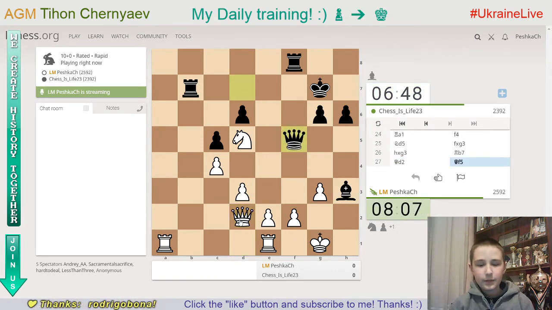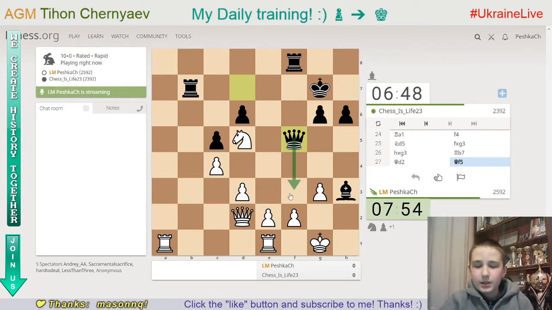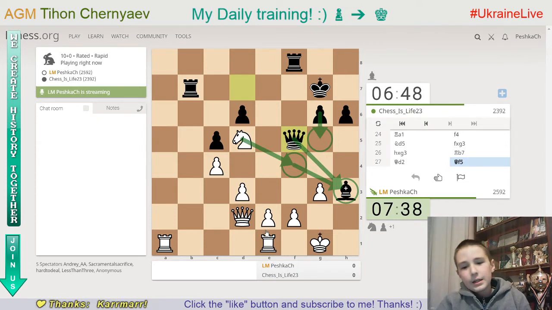Queen f5. E6. And not this pawn, because then it's queen f3 and this stuff. Knight f4, g5, knight h3. I don't know, let's think actually. Let's actually think.